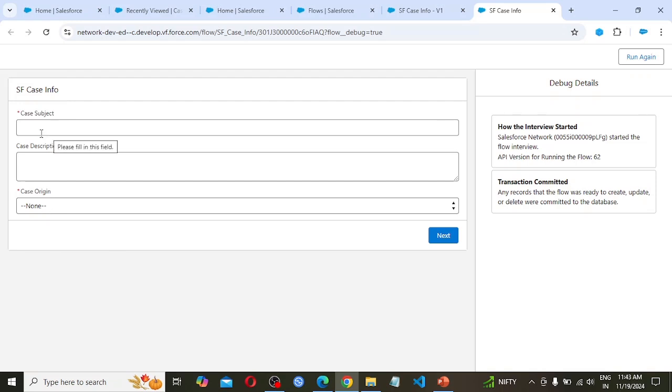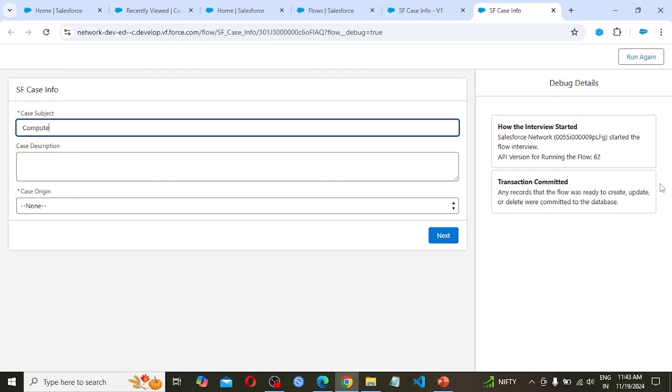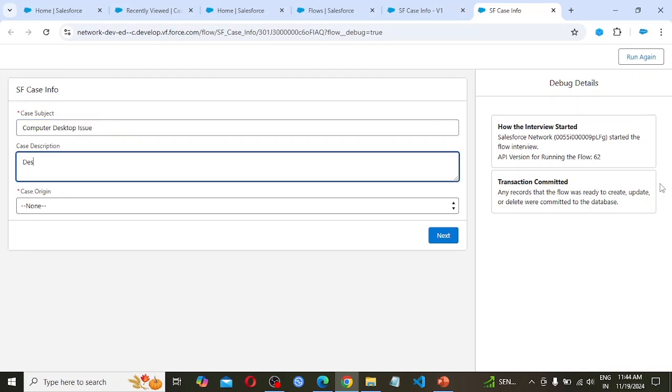So let's provide the details. So here I am providing the case subject, computer desktop issue. Desktop is not turning on. Case origin is what?